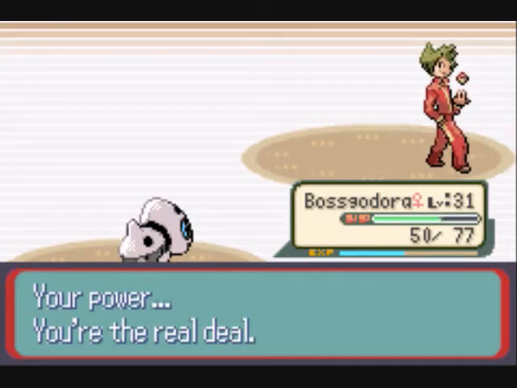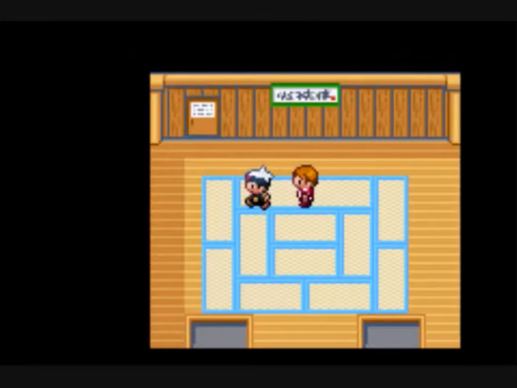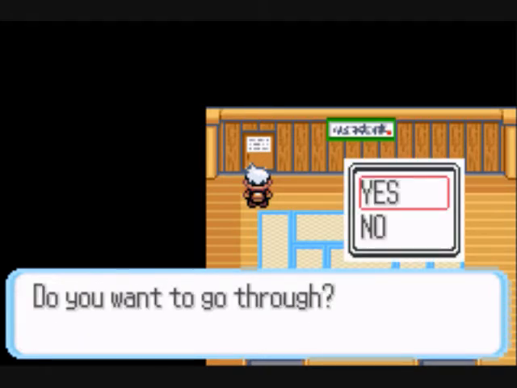Cool Trainer Broik: Your power, you're the real deal. Yes, I am the real deal indeed, sir. Gym Leader's Room. See for yourself what Pokemon await you, the sign says. Will you go through? Yes, I am.